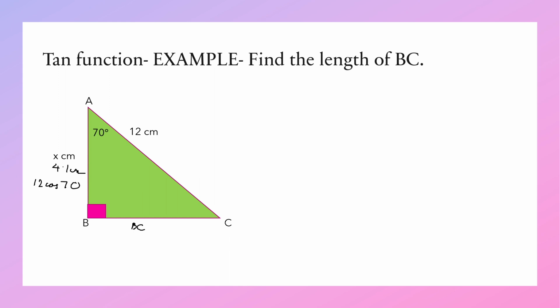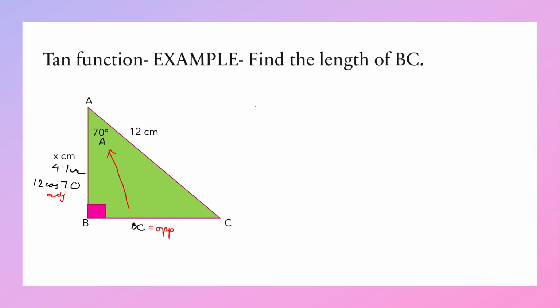Okay, now let's think. There are quite a few ways to do it. We can use sine, but another way is using tan, and I'm going to show you how. If I have my angle here, what's the relationship between x and the angle? It's the adjacent, isn't it? I'm just going to put adjacent here. And what's the relationship between BC and the angle? It's my opposite.